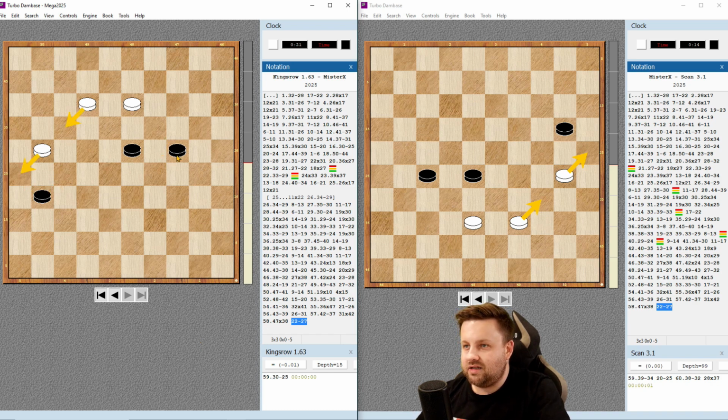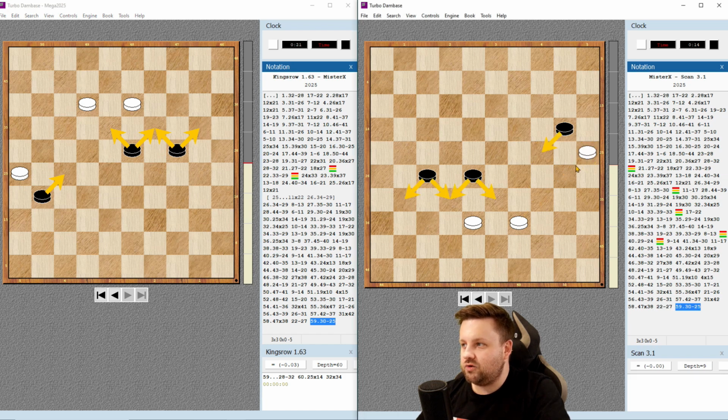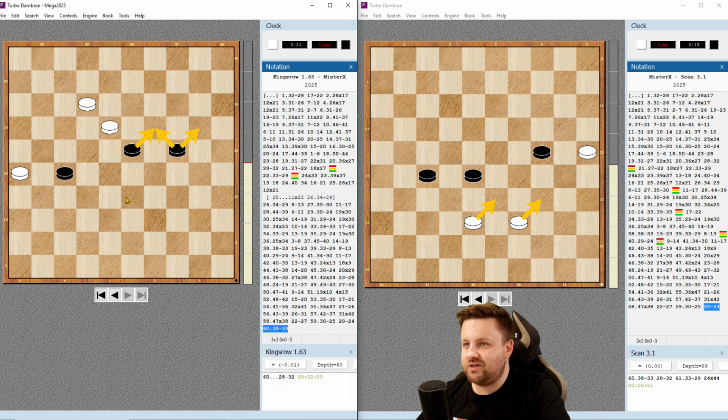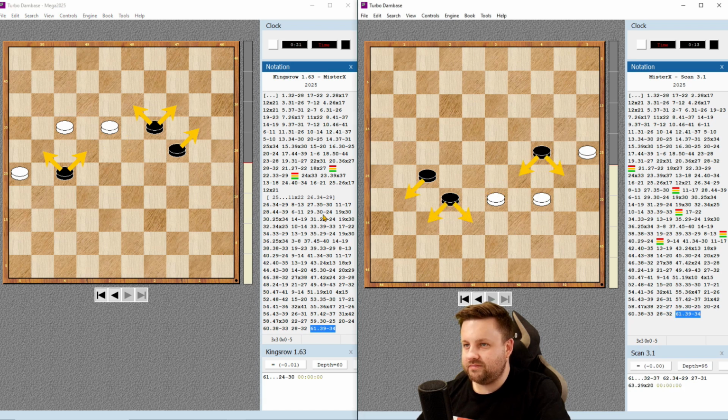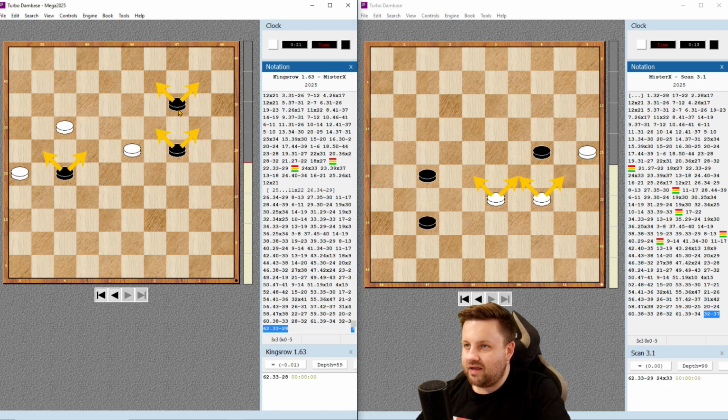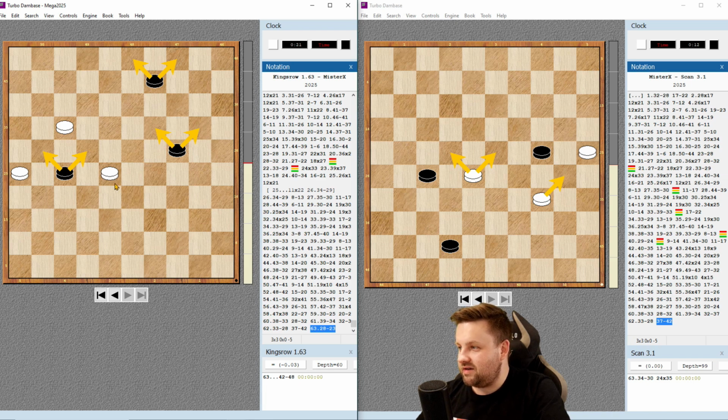And as you can see, this move was played immediately. KingsRow attacked to 25. Once again, all moves are leading to a draw. Another attack, another escape, another move. Moving forward immediately here, because this is the kind of easy position for the computer. Move forward. What do we have here?